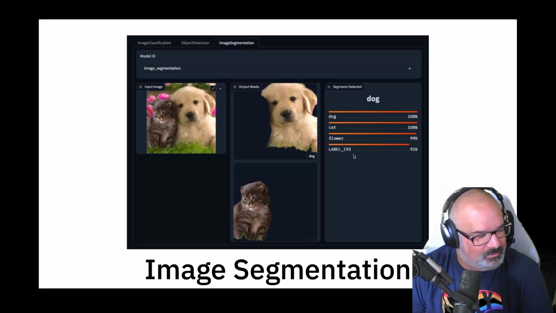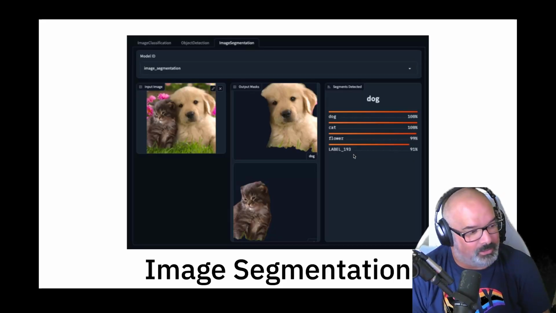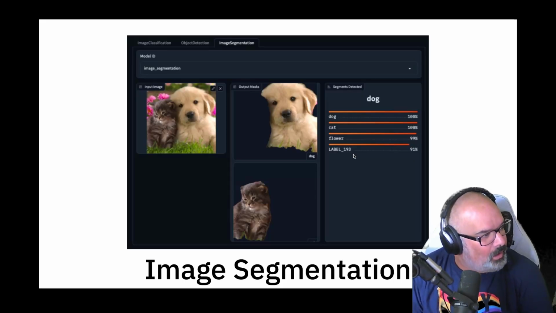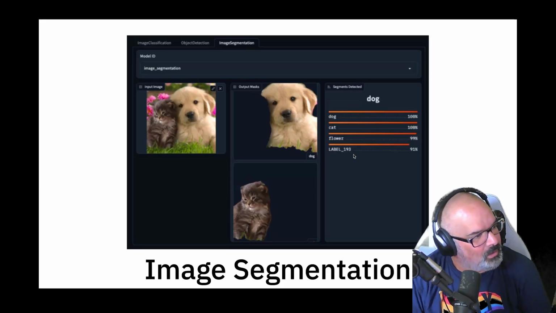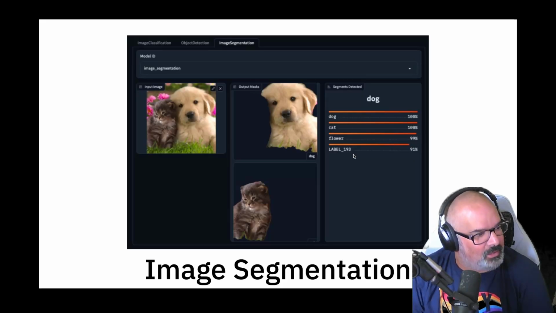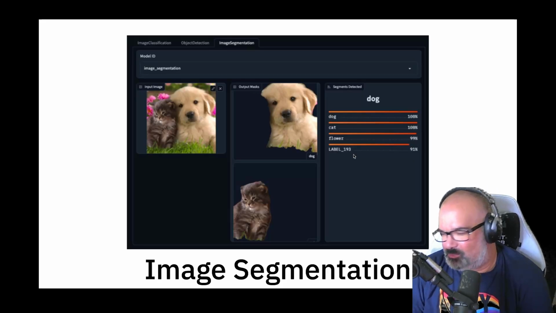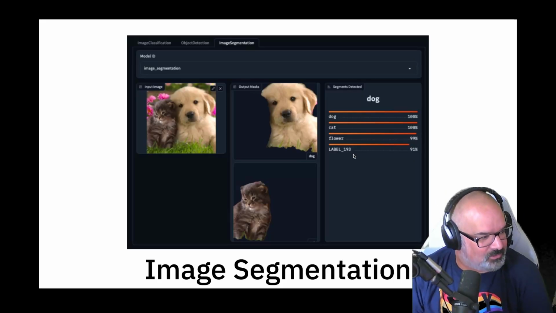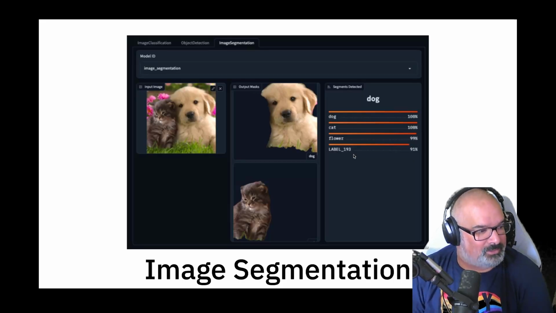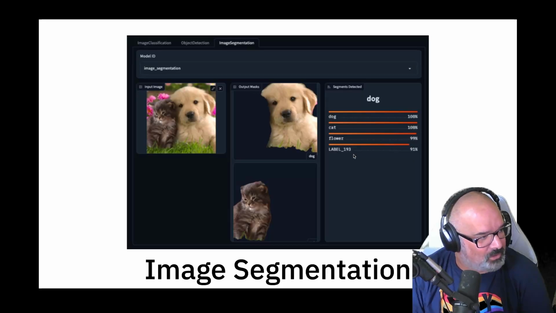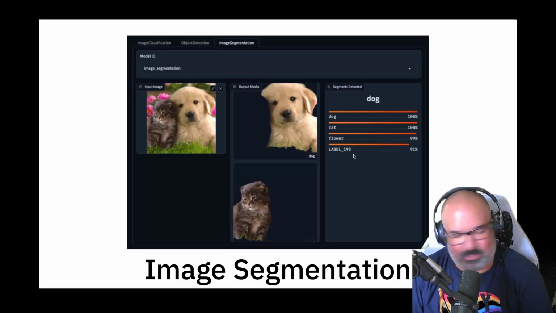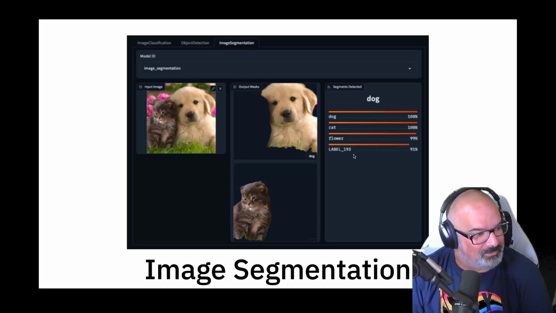This is from a project called Kkit from IBM also, where it's a really neat little system there. But what has it done here? It intelligently figured out that there is a dog and a cat inside of this photo, and then split it for us. So image segmentation, which is great, right? When you have really large pictures of a bunch of different, very specific things, the AI is smart enough to cut it apart so you don't have to. If you have thousands and thousands of pictures, it's a lot of work on your side. But if the AI can do it for you, well, good on you, right? It'll make your life significantly easier.